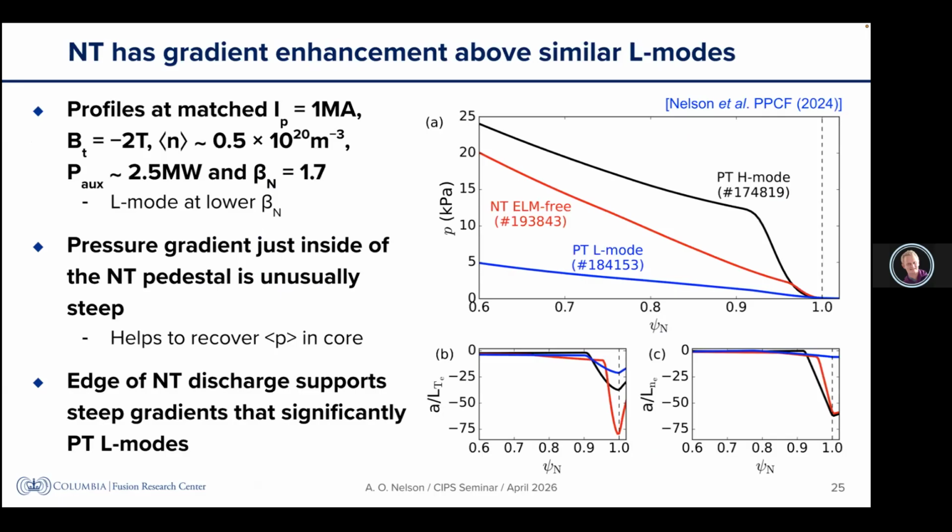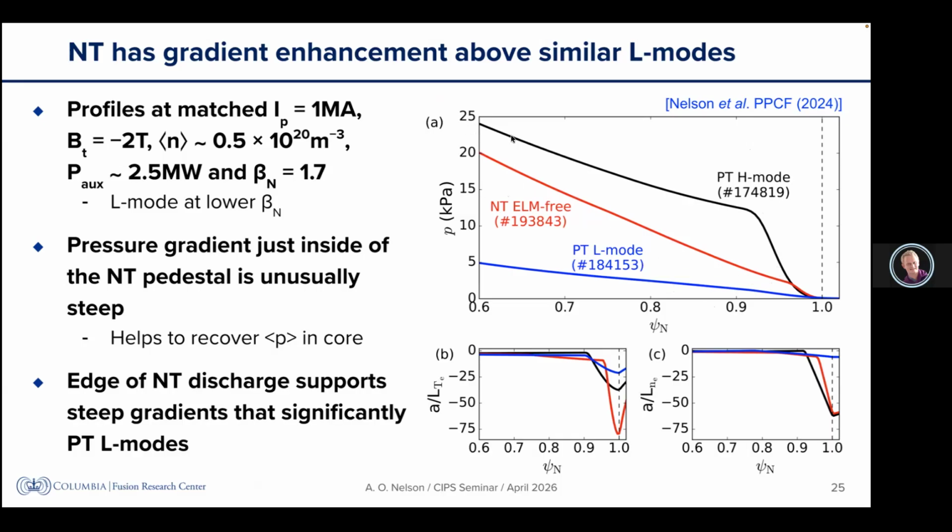So just skipping ahead a little bit just to engage the discussion, right? This is 3 different discharges at relatively matched conditions. So same plasma current, same magnetic field, same volume average density, same power. The L mode is at slightly lower beta N because it's lower confinement. But you can see a comparison here between L mode, negative triangularity, and positive triangularity, right? So the positive triangularity has this huge pedestal right at the edge. And then it's kind of flatter inside. Negative triangularity has a little pedestal. There's something happening here at the edge for sure. And then it's a little bit steeper throughout the core.